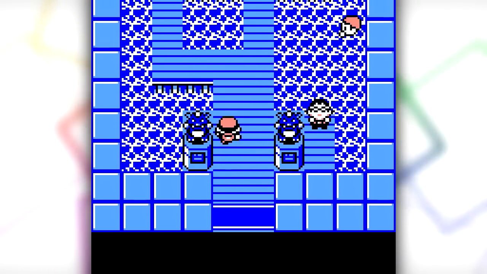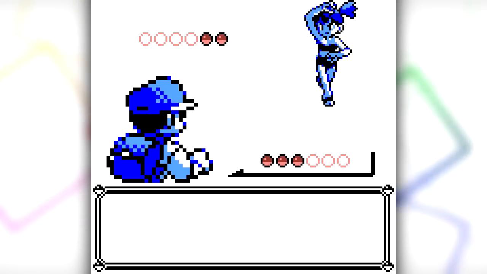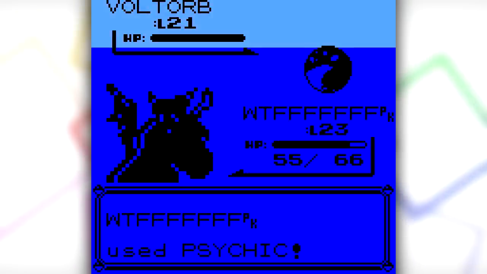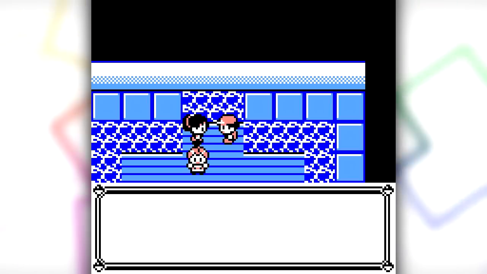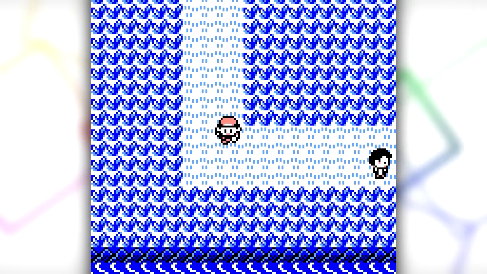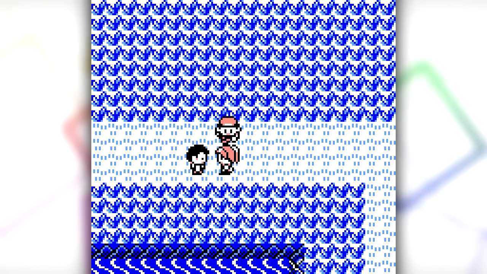I'm going for the gym. Let's take down the gym leader. Scott wants to fight. Wait, a water-type gym sending out Voltorb? Don't you know that's dangerous? Scott goes down pretty easily, and our adventure in Pokemon Blue is done. I did decide to play on a little longer, but then, are you kidding me? Whew, okay, for my sanity, I'm moving on to the next one.